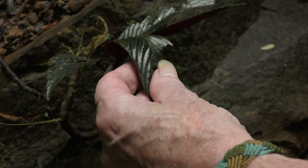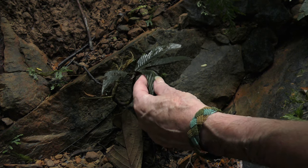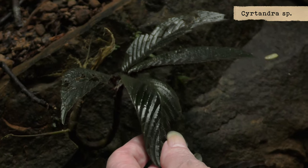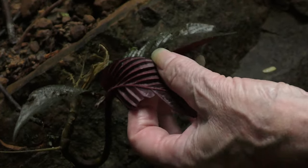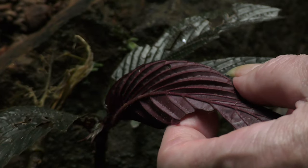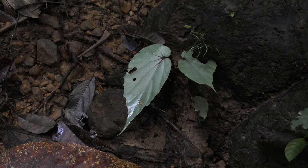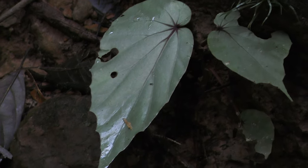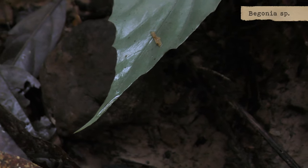The leaves are totally wavy, a totally three-dimensional surface of the leaf, thus increasing considerably the total surface of the assimilatory tissue, and shiny. And the other side is totally purple, and we see all the impressed structures between the veins, so it's prominent on the upper side and totally hidden on the lower side. Yes, it's another species of Begonia, and this one has a totally silvery white surface of the blade, and it has a very long acumen, so it's totally different from the other species around here.